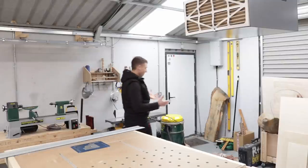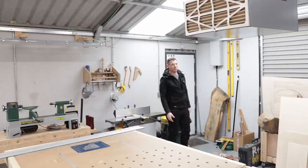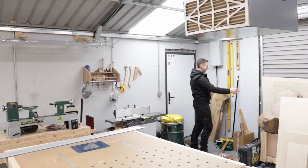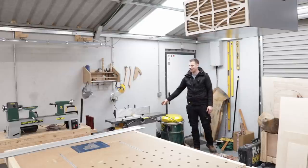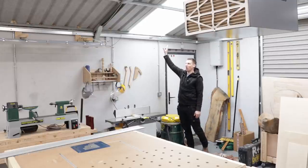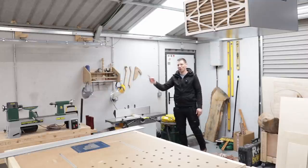Okay guys, so this is where I'm thinking about putting a main dust extractor. I'm doing a bit of research at the minute on what to actually buy. I want a good one that gets down below 1 micron so that it filters the really fine dust. I'm going to sit it here, so it's going to stand here permanently, and then I'm going to have a flexible hose that I can just put across the door and into my dust extraction system. Or else I'm going to take this pipework, raise it up high and keep the dust extraction system high, and then drop down to all the machines.